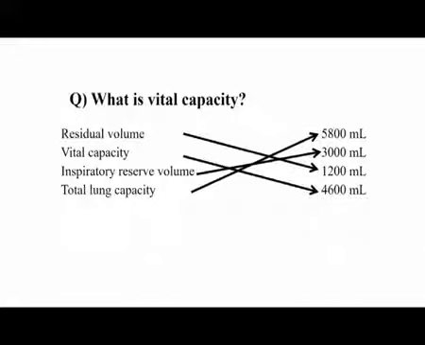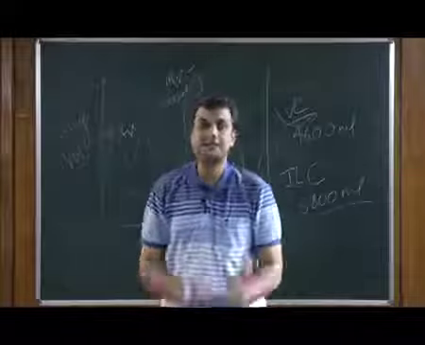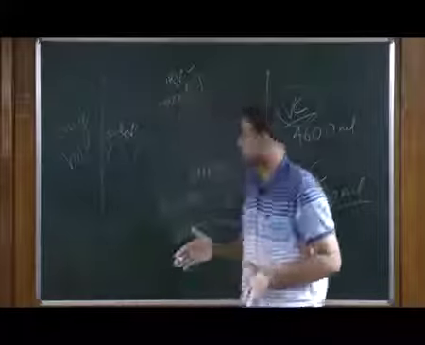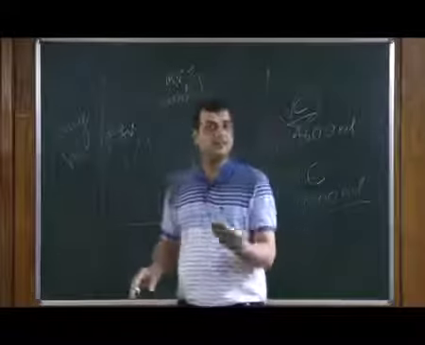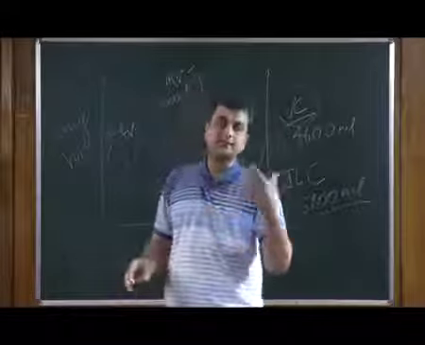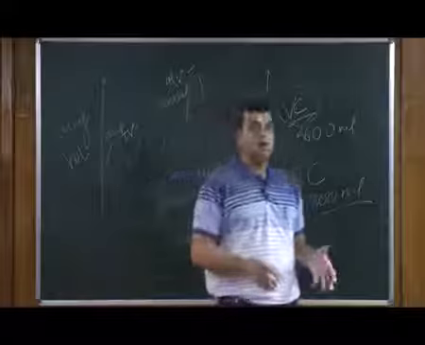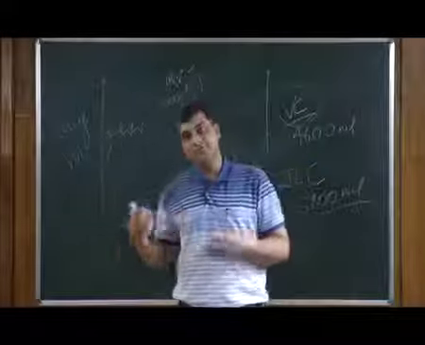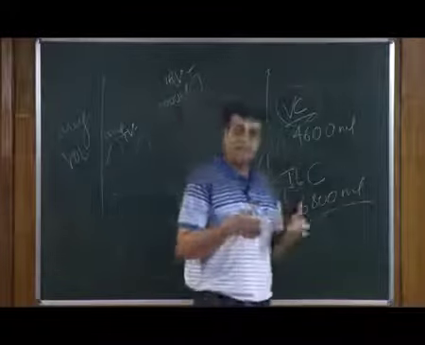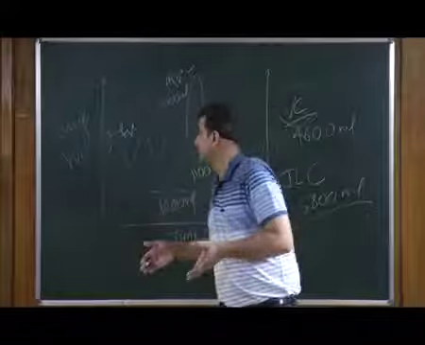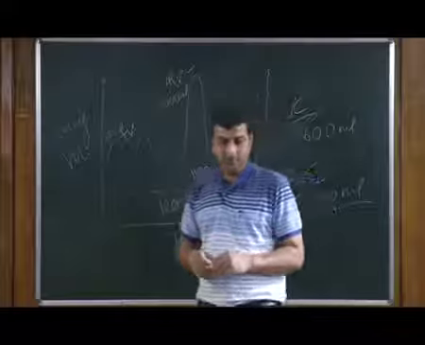So all these capacities and volumes are quite significant in understanding human physiology, and any deviation from these volumes and capacities can lead to various disease conditions. These parameters are quite commonly used by physicians and clinicians in order to understand where the actual problem is, if there is a fluctuation in any of these parameters.